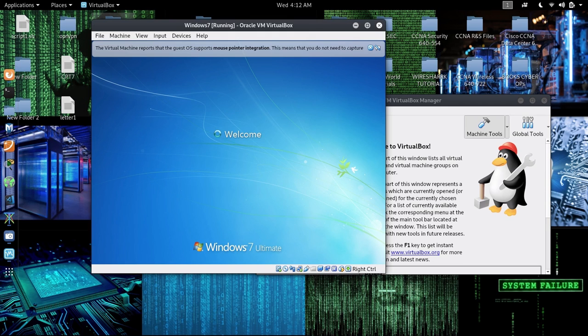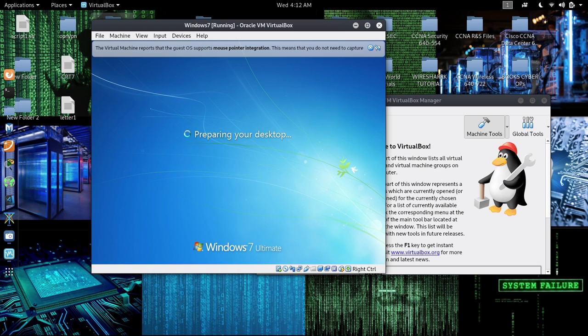As you can see, the virtual machine, just read at the top there. The virtual machine reports that it gets OS support, mouse integration, mouse pointer integration. You can still cancel that. It keeps popping up. So, preparing your desktop for first use. You're just going to wait for it to load. I guess the reason why this is a little slow is because I gave it like 2 gig RAM or something, but my PC is 8 gig RAM.